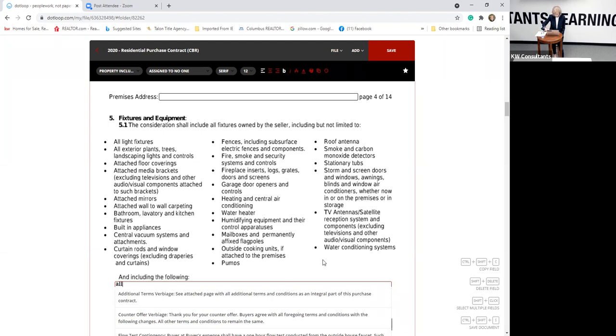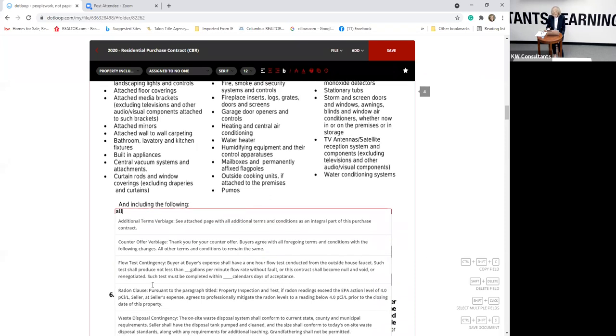And also, it says attached mirrors about bathroom mirrors. So if a mirror is hanging on a nail or whatever in a bathroom, it's not attached. Again, when I write "and the following," I put all bathroom mirrors, because I'm not going to go through and see if they're built in or on a hanger.